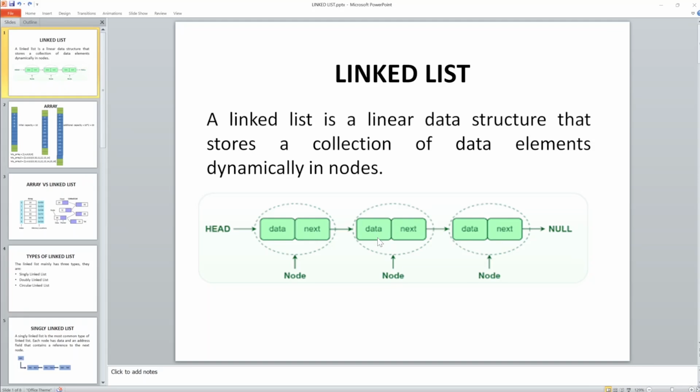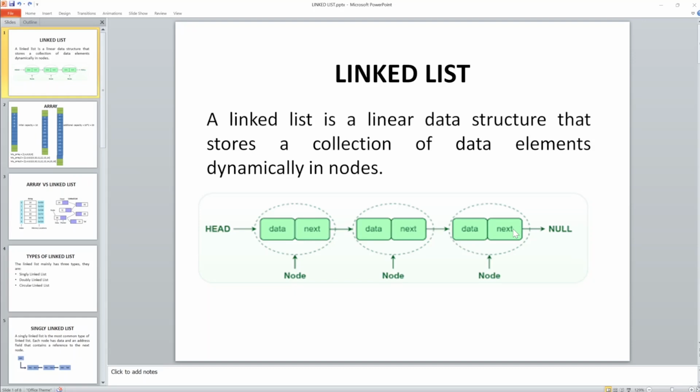The next node as well contains data in the data field, and next contains the reference to the next node. And this is how a linked list connects from the head node down to the tail node, which also contains the data field and the next field. The next field contains the reference to the next node. Now, in the tail node, the next is always null because there's no other node to make reference to.